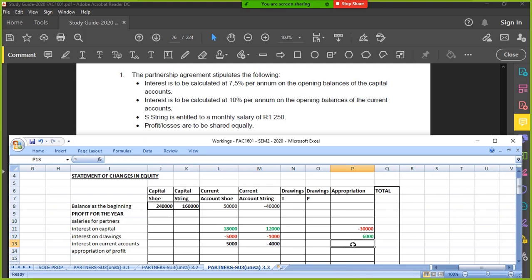And then what are you going to do with the difference? So appropriation 1,000. Good. What is the 5,000 going to do to appropriation? Because if they take it out, it's going to minus. It's going to come out from the partnership, so it's going to minus. And what is the 4 going to do to the partnership? It's going to add to it. Correct.